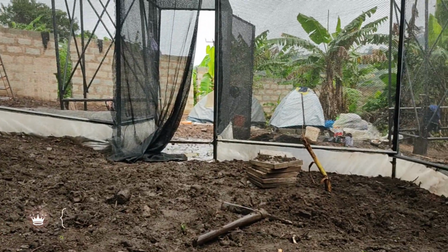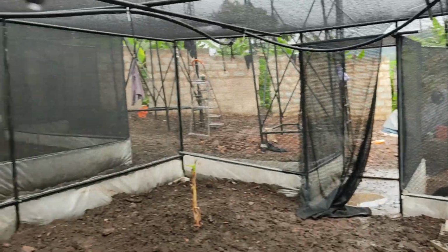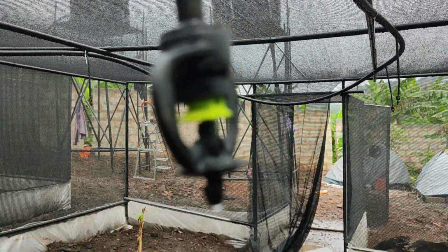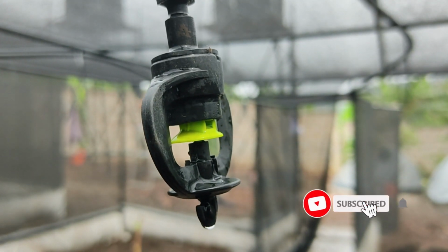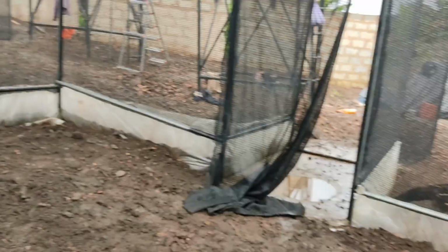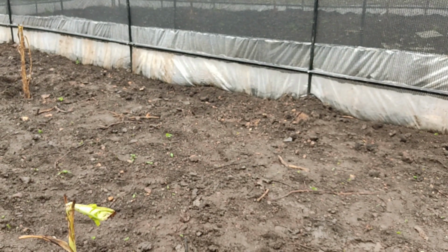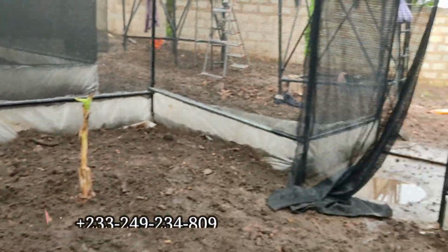So these are the new planted places, and then we have the stepping blocks or stepping stones, and these are our irrigation or sprinkler systems. So yeah, things went not so excellent, but it went okay. So this is one of the snails as well. The AMs love to climb up and climb everywhere, so that's their setup. We have close to 10 of the dwarf bananas here and the pawpaws.